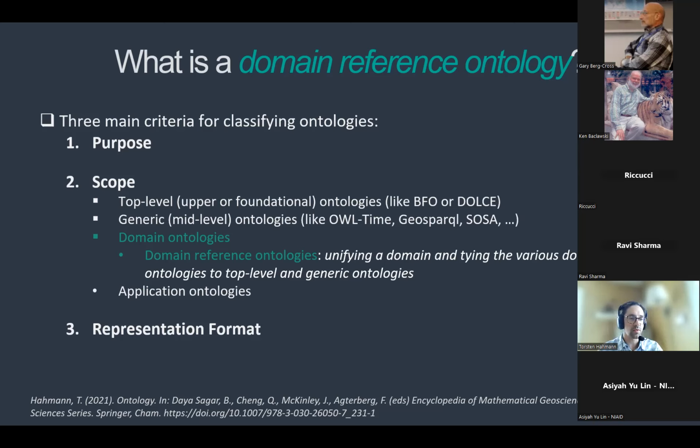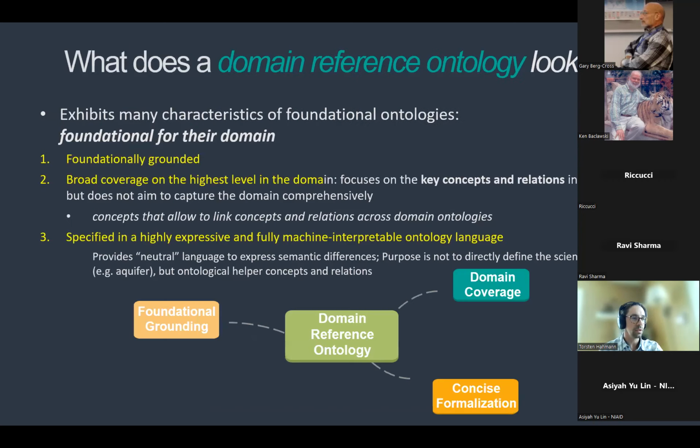So it's trying to address the problem that domain ontologies don't always agree, and no matter how long we try, we will never likely get everyone to agree to a common definition. So instead, we can identify these aspects of how these definitions differ and provide that in the domain reference ontology, and then say, okay, this first domain ontology uses this definition that differs from this second one.